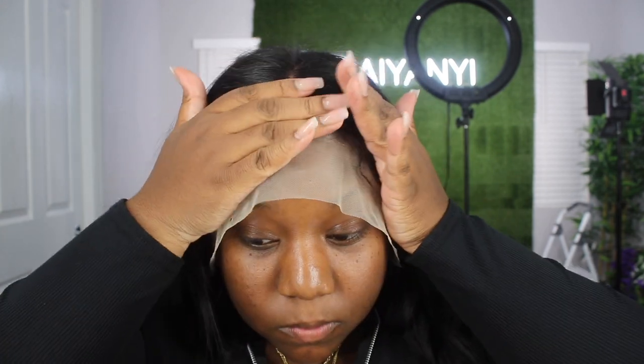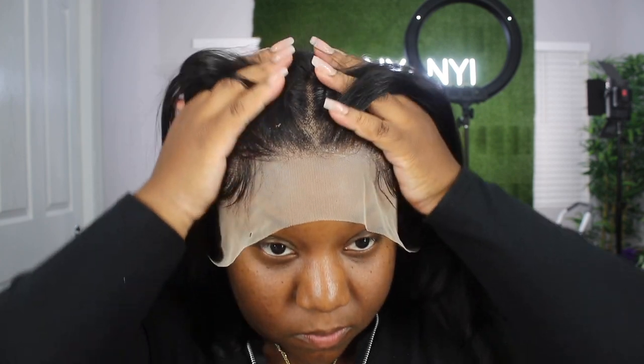So right here, I'm just adjusting my wig, making sure it's in the place that I need it to be. And I'm just going to go ahead and cut off the lace.